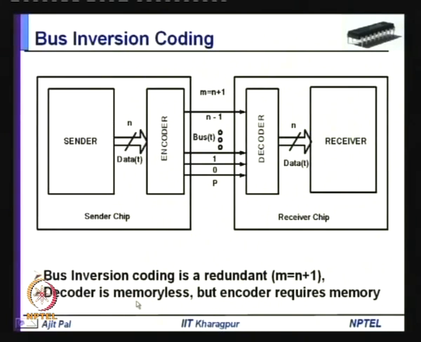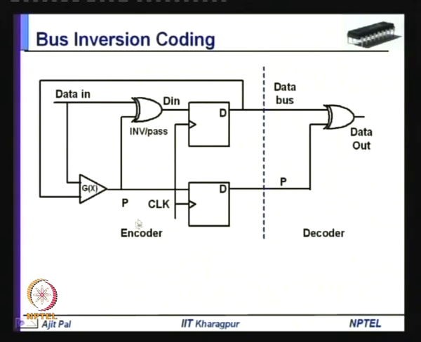The reason for that is, on the decoding side, with the help of the polarity bit, you can easily know whether you have to invert the data bits, or take them as they are. So, that can be very easily found out from the polarity bit. The way it can be implemented is shown here. You can see this is the data that is coming, and you have the memory elements, as I have told, where you are preserving the previous value, which is being compared with the present data bits.